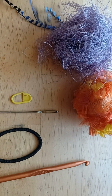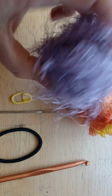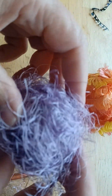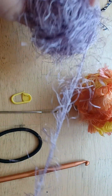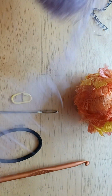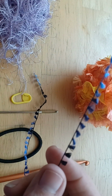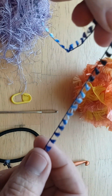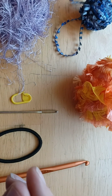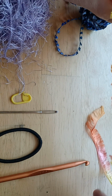Today I am going to try to show you guys how to make hair scrunchies using eyelash yarn. If you have lots of eyelash yarn, you could use it. This is a scrap ball that I have had in my hoard of yarns. But there are also different types of yarns that you can use. You could use this type as well. This is also a scrap ball, and this is actually kind of cute.